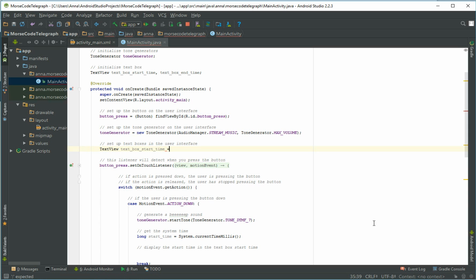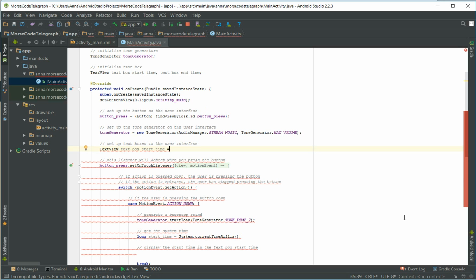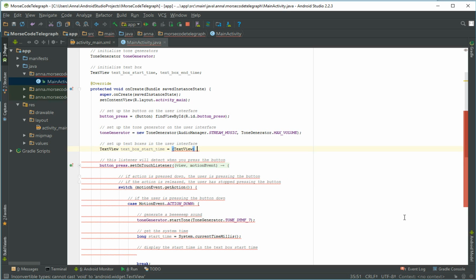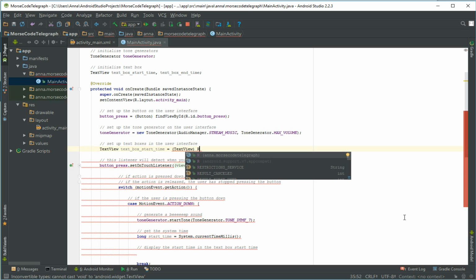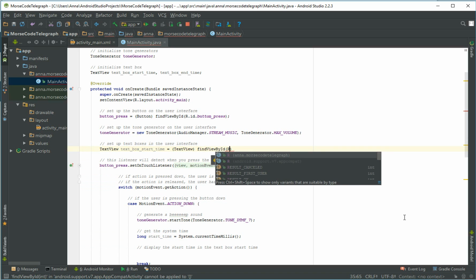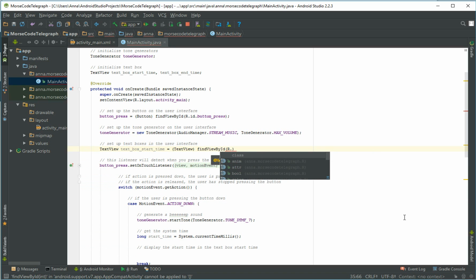I guess we don't need these guys here. Is equal to text view, R dot, or find view by ID, R dot ID dot text box start time.